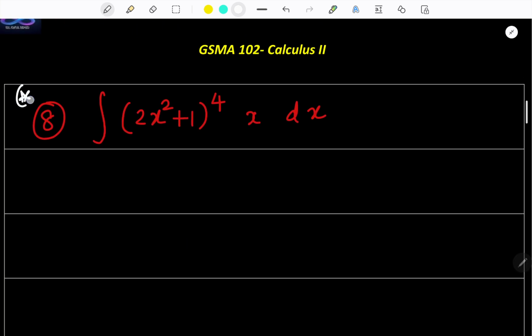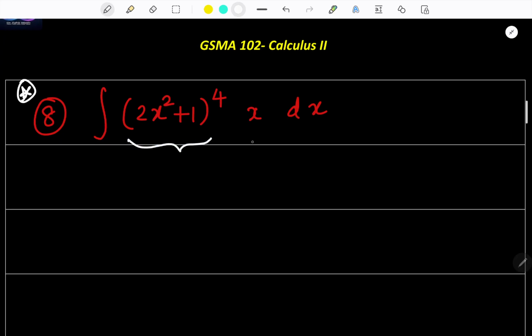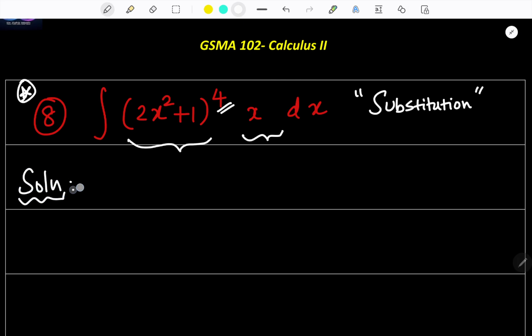Wow, this is a nice question, very important question. Keep it in your mind, right? Most of the time you will make mistakes in this. There are two functions and two functions are in product. One has a power and one is not having a power. So whenever there is a power in the product function, please think about substitution method. What is the method you're going to think? Substitution method. So let's go to the solution, right?